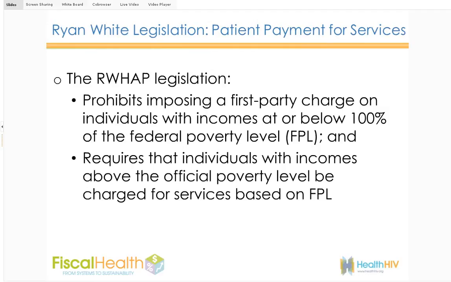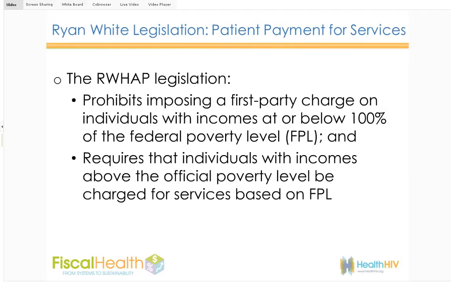And the framework I always try to tell people is that Ryan White programs are designed to honestly help everyone. The assistance that a patient gets will vary based on their income, but particularly for Part C and D programs, our limitation is a patient that's HIV positive. And really, when you look at the sliding fee scale and the cap on charges, any patient can be served within those guidelines.